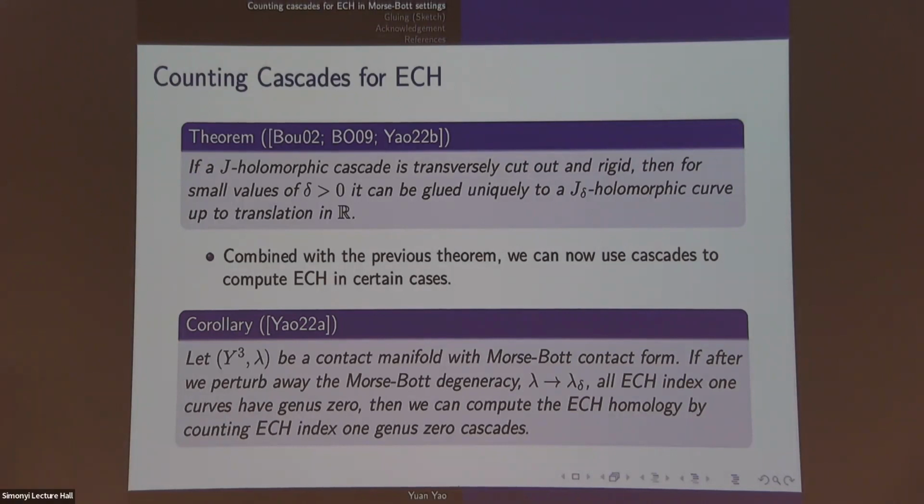What is the ECH index of a cascade? So all of the terms I had, relative intersection pairing and Chern class and Conley-Zehnder indices, in the definition of the ECH chain complex, they only depend on relative homology classes. So when you see a cascade, you should glue in, for segments of trivial cylinders, just glue in a cylinder. Okay. And then that defines a relative homology class, and then you can take its ECH index.